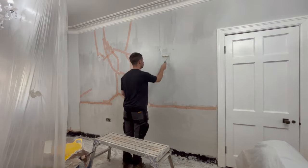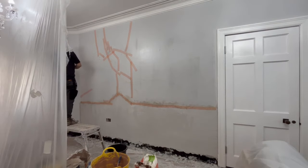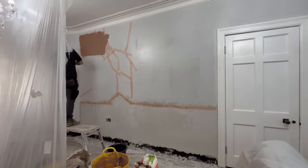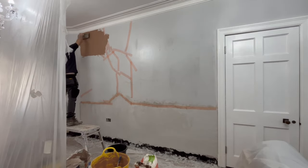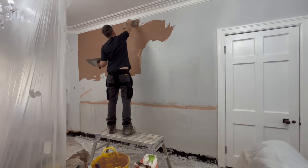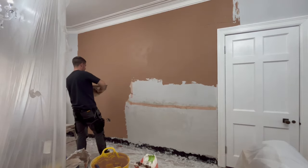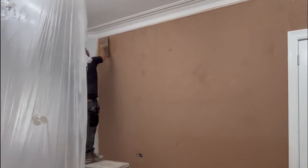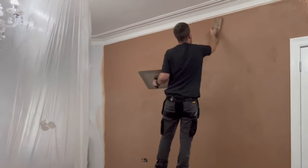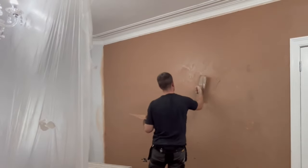After leaving the damp resistant plaster to dry for 24 hours, it's time to do the whole wall. I've scrim taped any cracks and the joint between the old and new plaster, applied a little SBR bond to bond the old plaster to the new, and I'm using a very thin skim of multi-finish plaster — maybe one to two millimeters, no more than that. I always do plaster in two coats, so again each coat is one to two millimeters — the whole two coats together are only about two millimeters thick. I'm not a professional plasterer, just a DIYer, but I can get a fairly good finish I'm happy with.